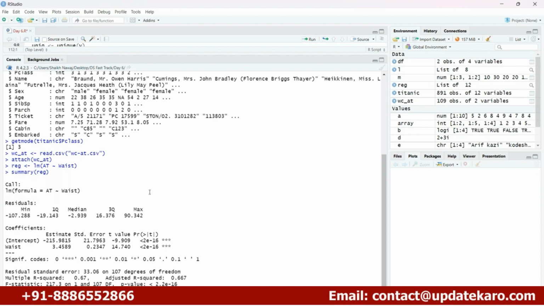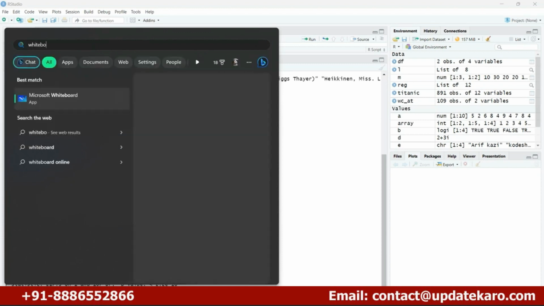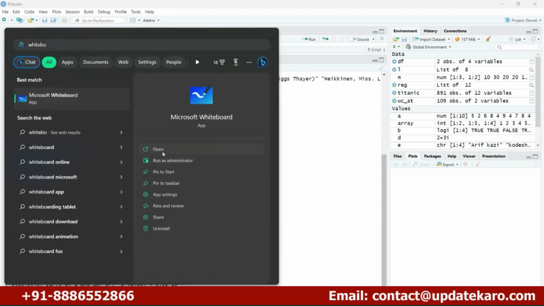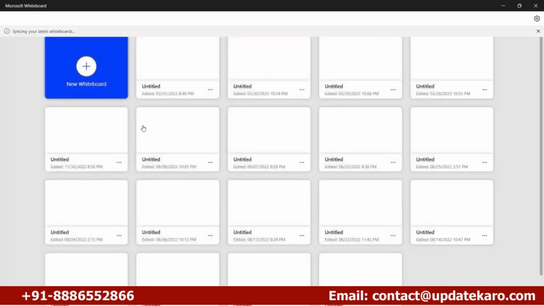Let me show you this on the whiteboard so you can understand it in a better way. Let me open it. In the previous session we created a scatter plot for the regression.